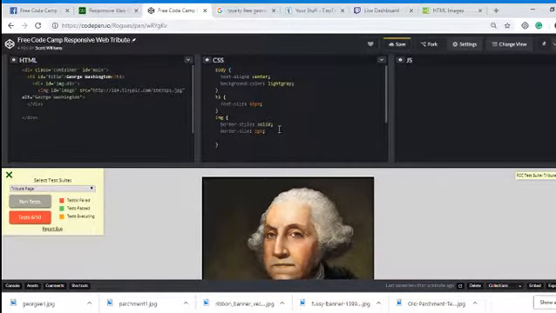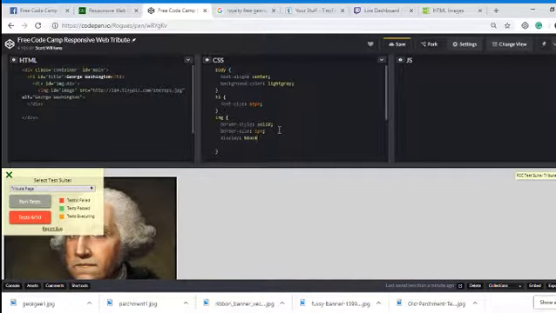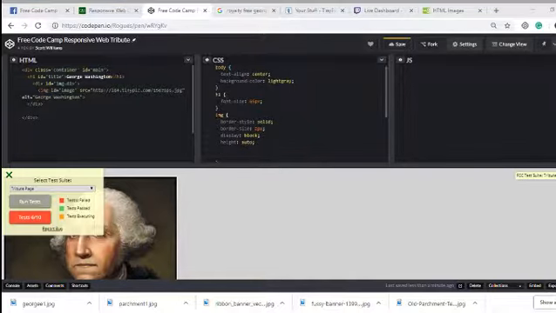Another thing we're going to do here, we want to make this image responsive. So we're going to go with display block, and how about height auto, and margin auto.